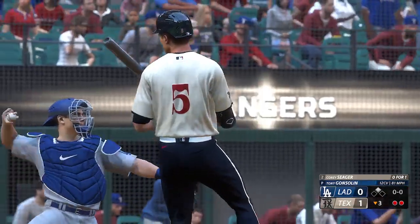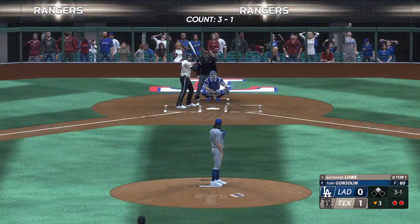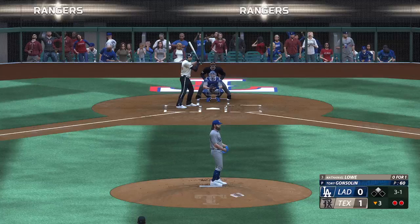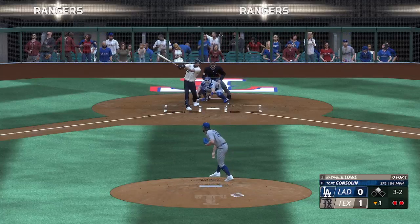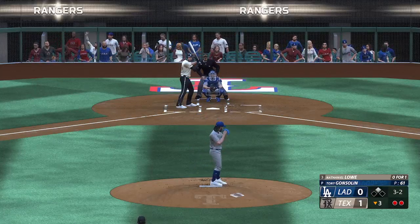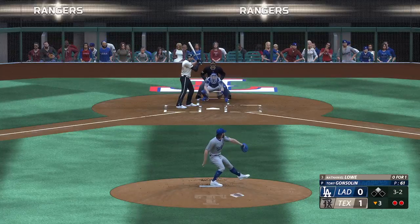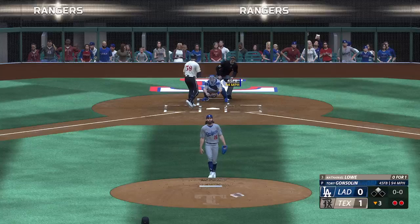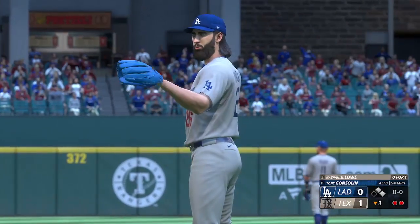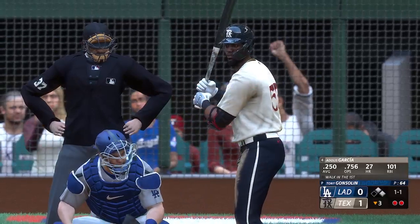Got him — breaking ball clips the outside edge. Just locked him up for the second out. That's an at-bat he's probably going to be thinking about for a little while. Didn't pull the trigger — not how you want to go down in an RBI spot. So now you've got to hope your teammate behind you can pick you up. Swings and misses and we're filled up. The 3-2 is off the outside edge — ball four. Close pitch but a good take to earn that walk.